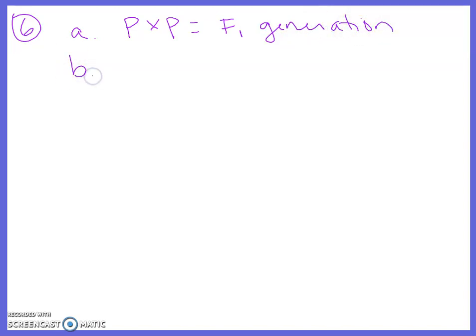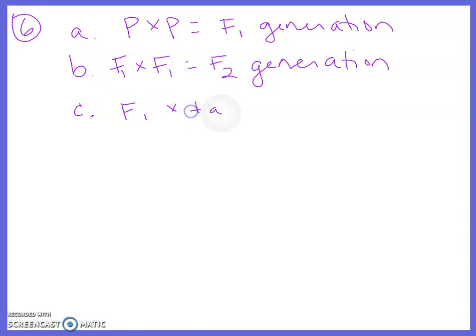In part B, it's asking for the F2 generation, and so that's going to be your F1s times your F1s, and that would be your F2 generation, so you can think of your parents crossing, and then you are the F2 generation. All right, for part C, we're looking at the F1 progeny, or F1 offspring, so we are crossing the F1 with the tall parent, and then in D, we're crossing the F1 with the short, or dwarf, parent.